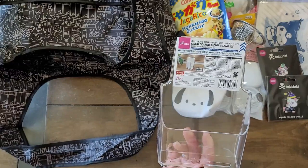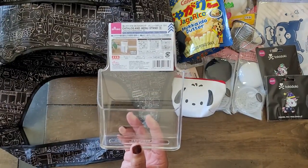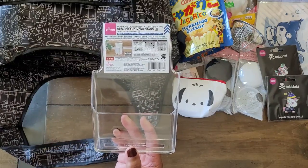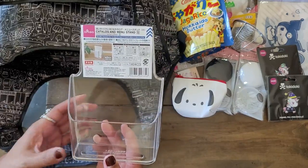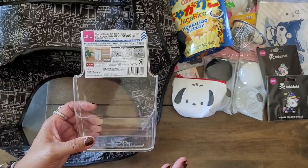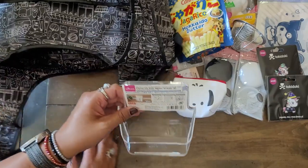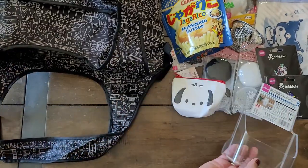So I got this little catalog memo stand. This one is kind of funny because I got it for work — for us to put our time cards in since I'm the lead and I have to do all the time cards. They keep falling out and it's just annoying. Everybody's always complaining every time they grab their time card and everything falls. So this one seemed a little more sturdy and it won't fall, partly because it's wider.